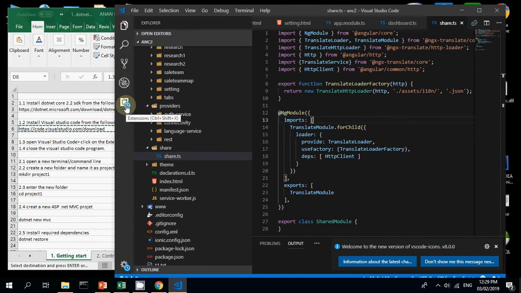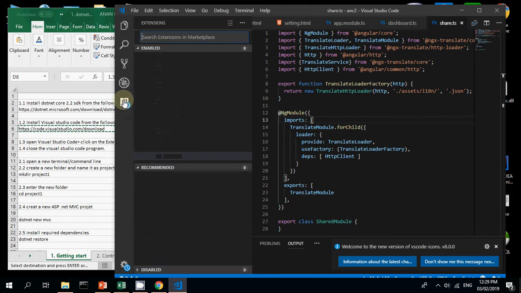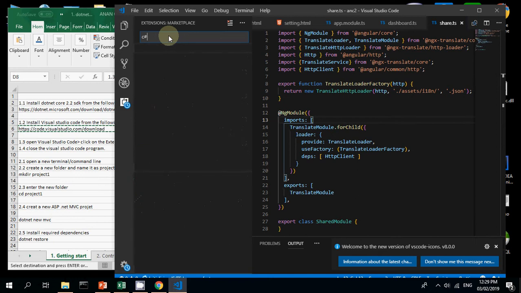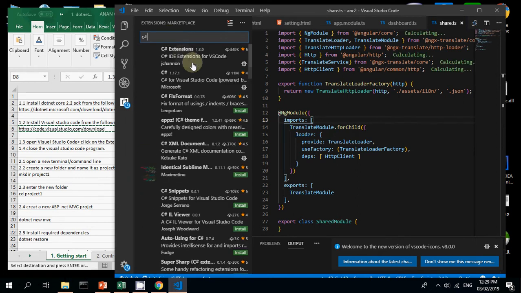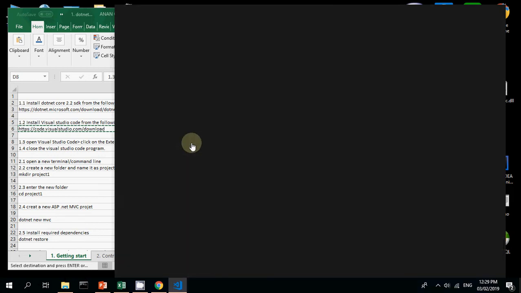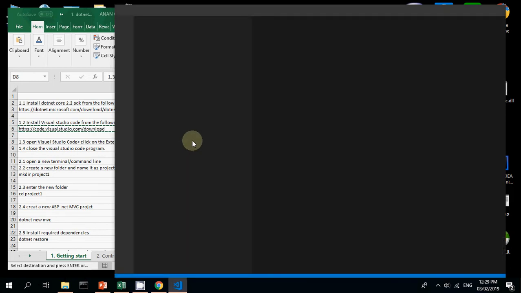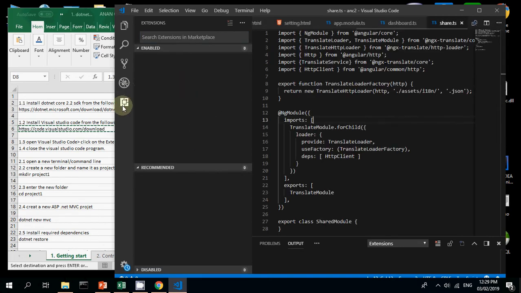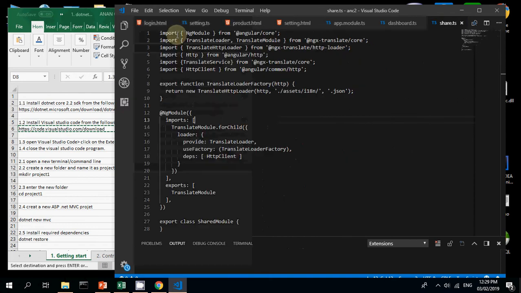To install another extension, you can click this button here and then search for C#. Now it's going to give us a list of possible solutions. The one that we are looking for is the C# from the OmniSharp company.